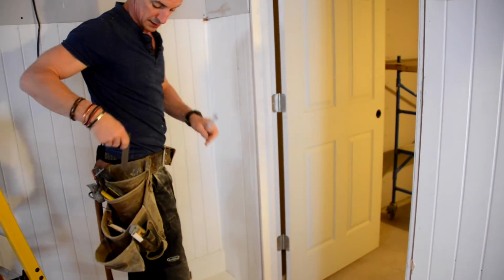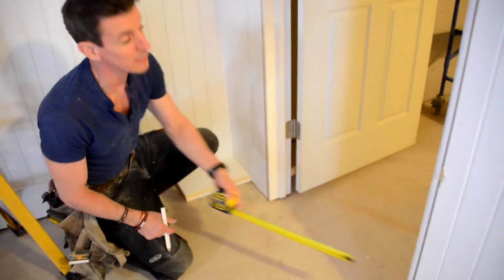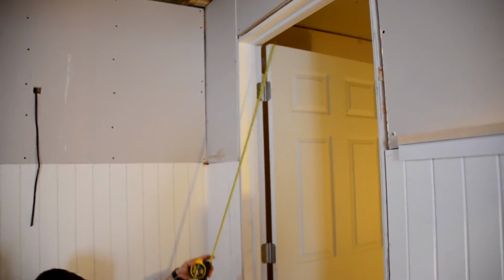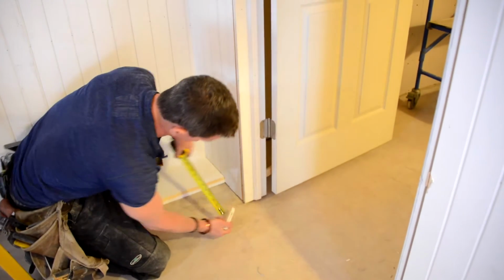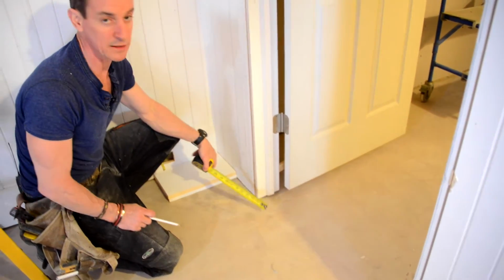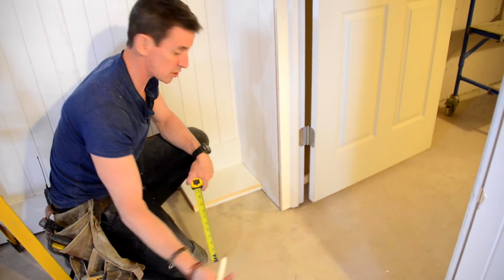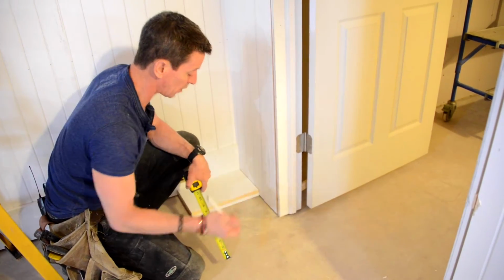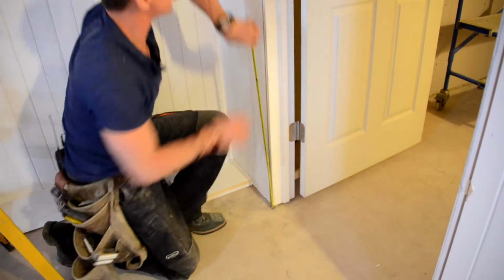Okay, I got my layout lines. Let's go down here to the bottom of the jamb leg. So that's a jamb leg, that's a jamb leg, and all the way up here, that's the head jamb. So that's vocabulary. You can see here that I didn't take the jamb leg to the floor. That's because I laid it out such that I can run my tile underneath it without cutting the jamb leg later. So I'm going to run my trim, my door casing, to the same place.